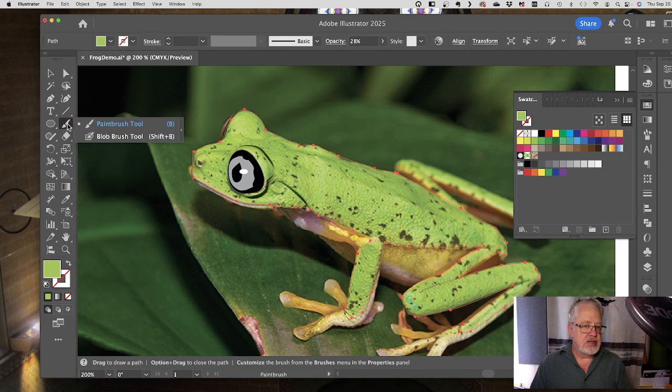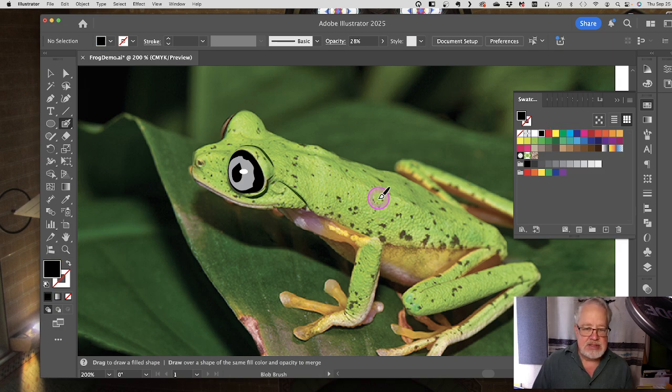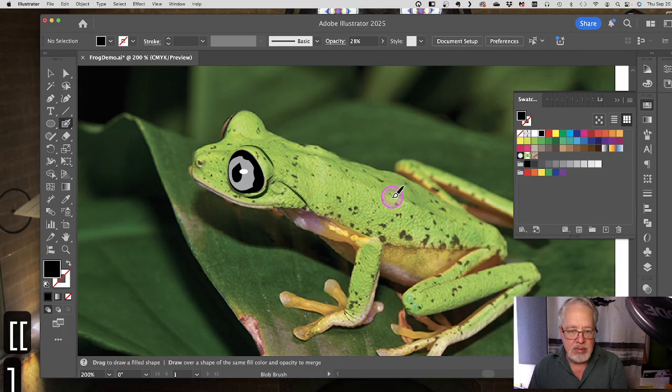You can get it by clicking on the paintbrush, holding down the mouse, and then dragging down to the blob brush tool. And I'll set the fill to black again. Oops, I accidentally selected the frog. Okay, so blob brush, select black. You can see all the little mistakes I'm making. Hopefully it makes you guys feel a little bit better.